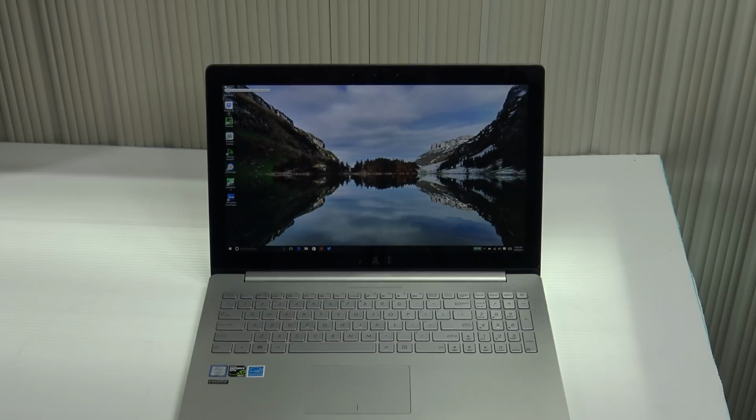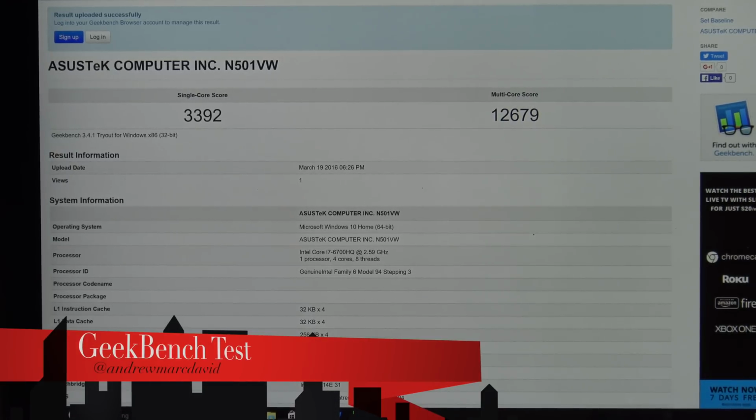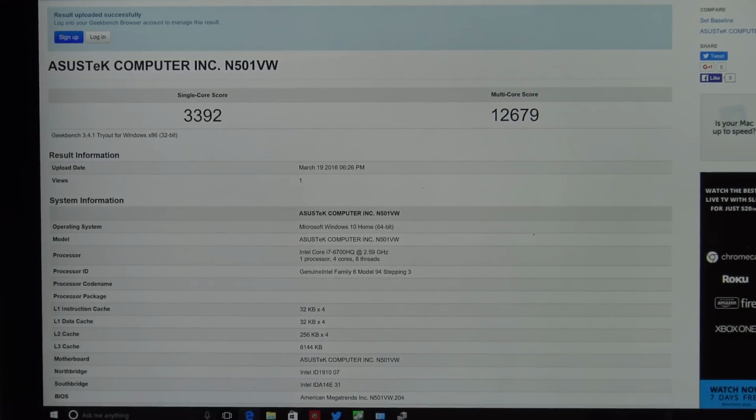Let's take a look at some of the benchmarks and see how this device has performed. Now, as you can see from the Geekbench test, this did extremely well. It did a 3392 on the single core score, and it did a 12,679 on the multi-core score. Some excellent, outstanding numbers in my opinion. Keep in mind, this is running a Core i7-6700HQ at 2.59 gigahertz. It has 4 cores and has 8 threads. And this is one very fast Skylake processor, ladies and gentlemen. Don't forget, it also has an Nvidia GeForce GTX 960M in it, so that's going to really boost performance tremendously.